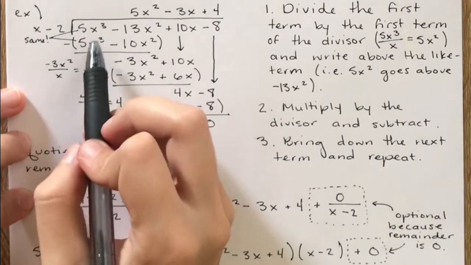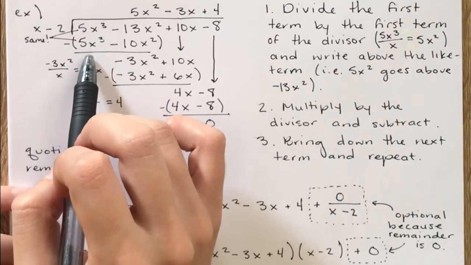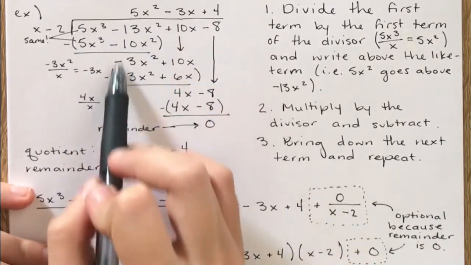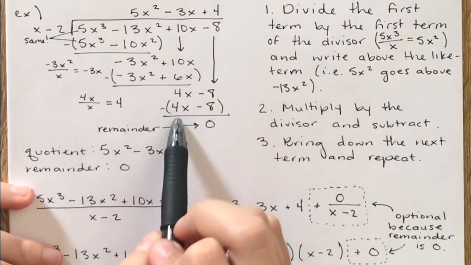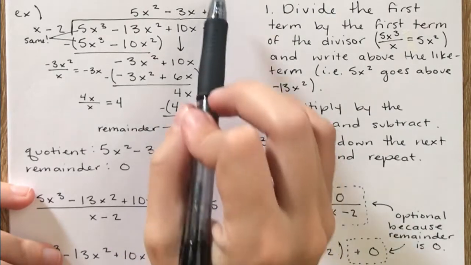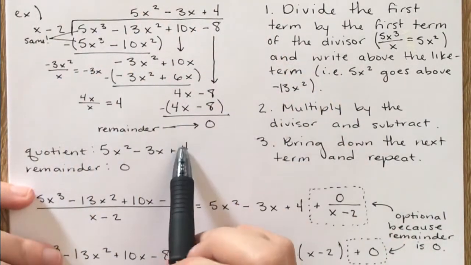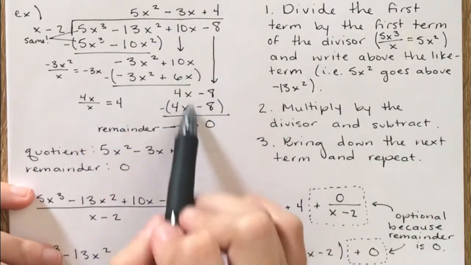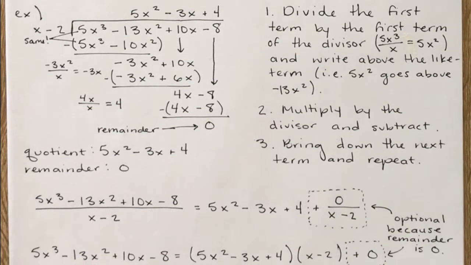So I would like for us to look at the columns here. If we look at this first column, all the terms here have x cubed. If we look at this second column, all of the terms here are x squared terms. Our third column is all x terms, and our last column is all constants. That's always how these should look. We should always have like terms all stacked on top of each other. If that doesn't happen, something got messed up somewhere.